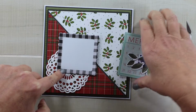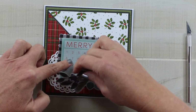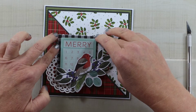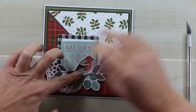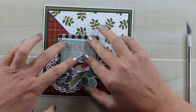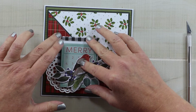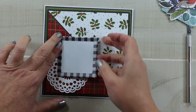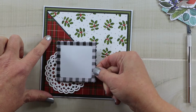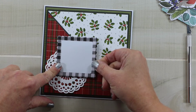So that is that base, and then I want to sort of measure it out before I stick it down permanently, because I do want everything to be basically lined up with the bottom of this pocket. So maybe I need to put that down a little bit. And let's just make a visual reference where I'm gonna add that. The scalloped edge on this is really pretty too, I think. It adds a lot of detail.